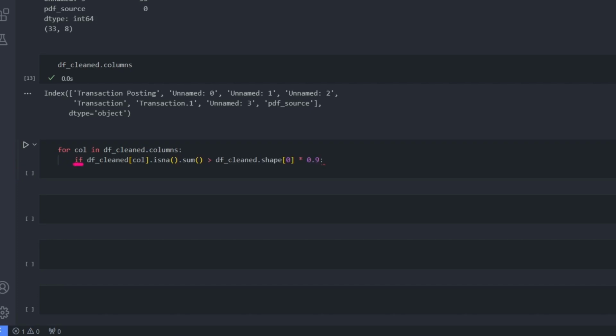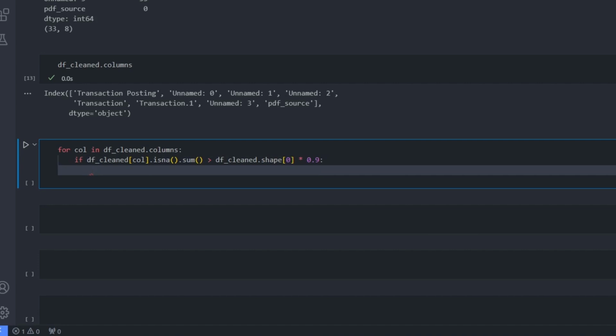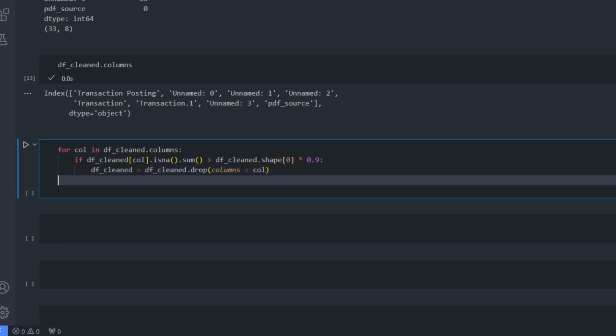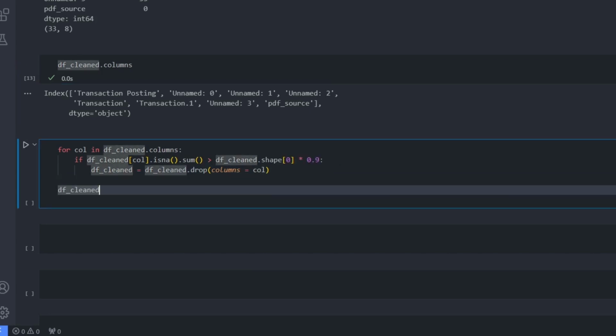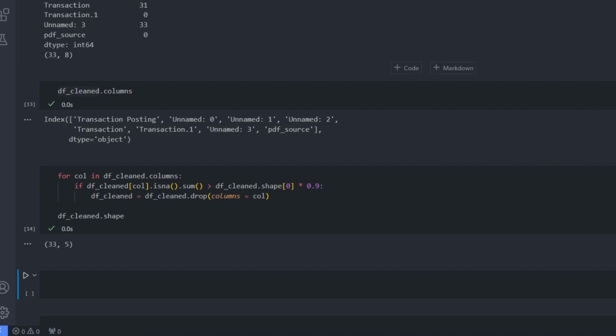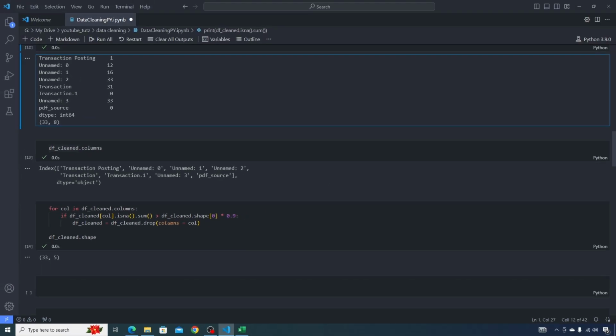We are going to write an if condition that checks for each column, which is stored in the col variable, the number of empty rows by doing isna, and then a sum of those empty rows by using sum. As we have seen above, shape returns a tuple with rows and columns. We can grab the rows using square bracket 0 index. We do that and then multiply by 90%. Once this if statement is true, we will just drop the column. For that, we put df equals itself and then drop, with columns equal to col. Let's run this, add a shape at the end, and you can see now we have 5 columns compared to 8 columns before. So 3 of our columns have been dropped as planned.